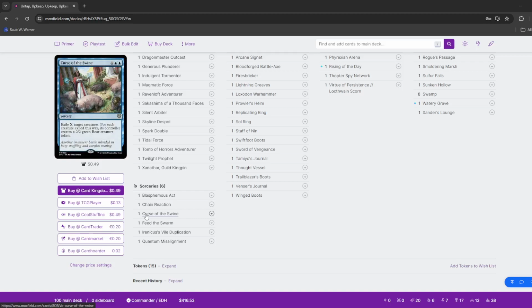Curse of the Swine. One of my favorite ways to really mess with people. It costs X and 2 blue. Exile X target creatures. For each creature exiled this way, its controller creates a 2/2 green Boar creature token. Small price to pay for wiping something like an Avacyn, a Darksteel Colossus, or a Blightsteel Colossus, etc. And all they get back in return is a 2/2 Boar. One of my favorite blue cards.